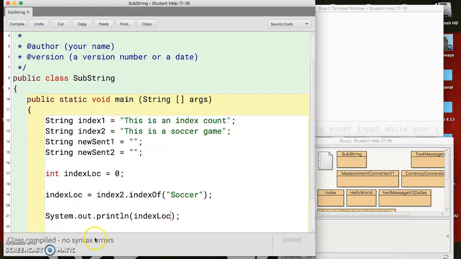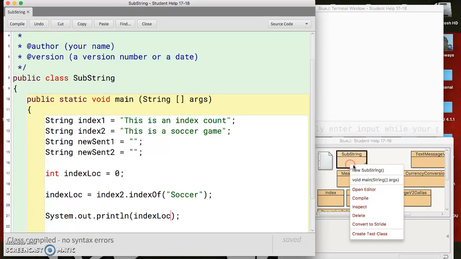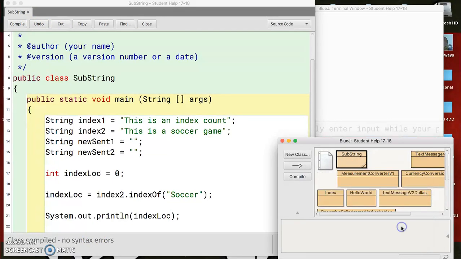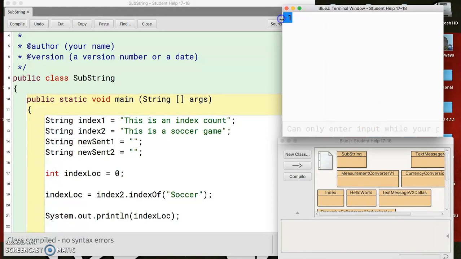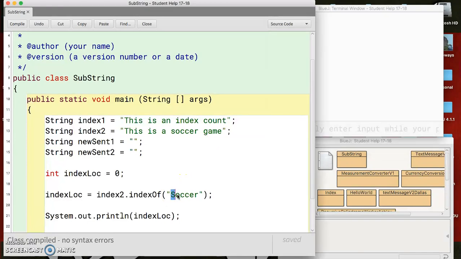So when I compile it, it says I have no errors. I come over here and I run it, and it says that it's at -1. Now it says it's at -1 because it didn't find it. The reason it didn't find it is because I actually capitalized the S. If you look here, I don't have the S capitalized here. Capitalization is actually important.